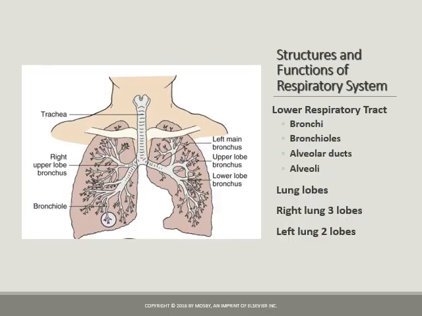Here's the lower respiratory tract. So you've got the bronchi, the bronchioles, the alveolar ducts, and the alveoli. Everything is located in the lungs except for the left and right main stem bronchi. Once air passes the carina, it is in the lower respiratory tract. And like I said before, the right main stem is shorter and wider, and it is more likely that that's where your aspirate will go. Don't forget that the right lung has 3 lobes and the left lung has 2 lobes.